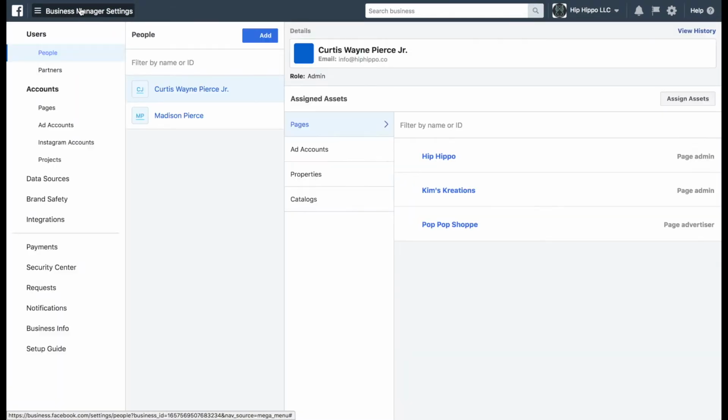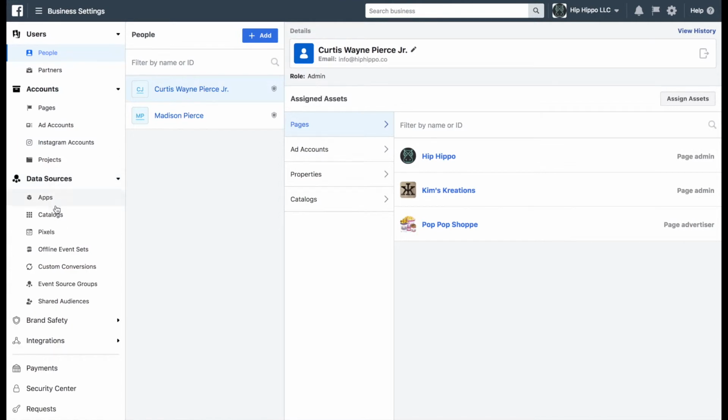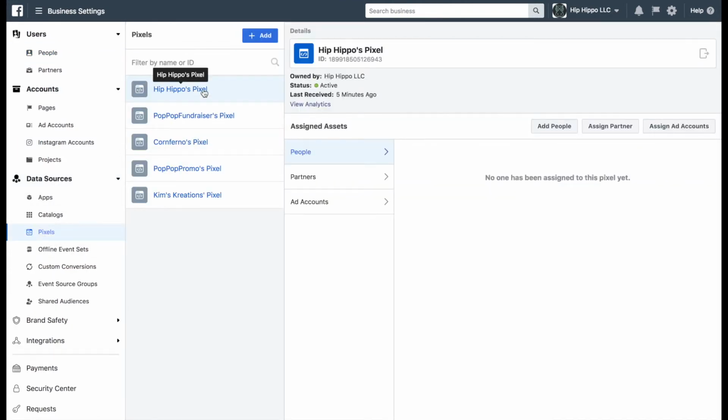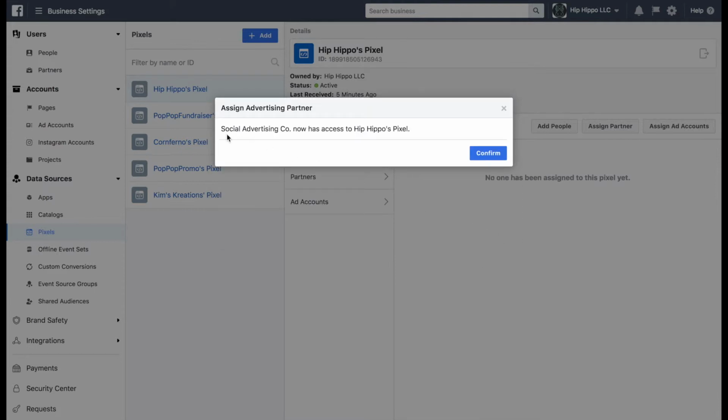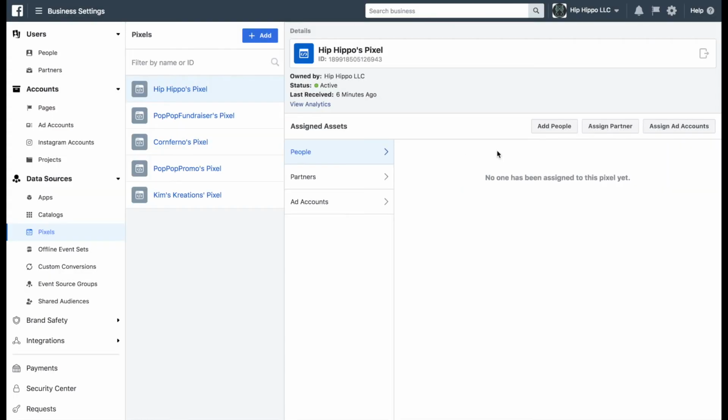All you need to do is go to your Business Manager, click on Business Settings, click Pixels, and then Assign Partner, entering the Needles Business ID and click Confirm. The Needles Business ID is 168-541-758-167-7684. From there, send us your pixel tracking ID so we can link your pixel from our end.